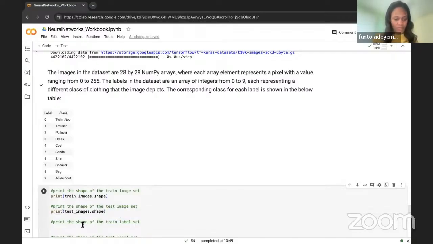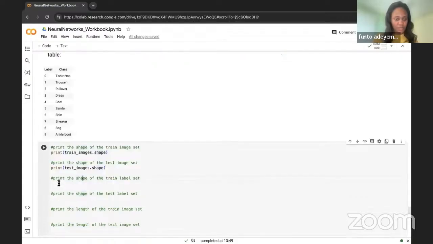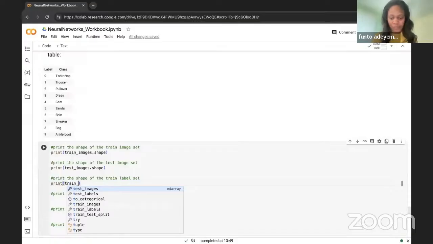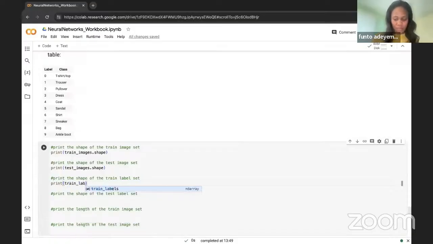Then we go down and do the same thing for the labels. Print train labels dot shape, then print test labels dot shape.